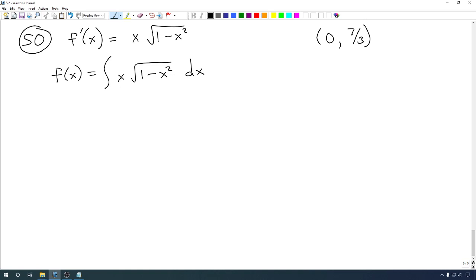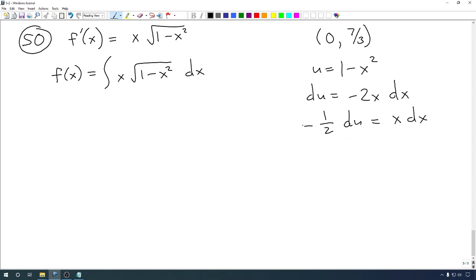We have an x on the outside, but we have a 1 minus x squared on the inside. We can go ahead and try to turn that inside function, the 1 minus x squared, into a single variable. We find the differential. The derivative of 1 minus x squared is negative 2x. We have to multiply that by a dx. Well, we do have the x dx in there, so that's a good sign. All that's left is the negative 2, which is not in there, but we can go ahead and divide that to the other side. So the x dx can be replaced by a negative 1/2 times du.